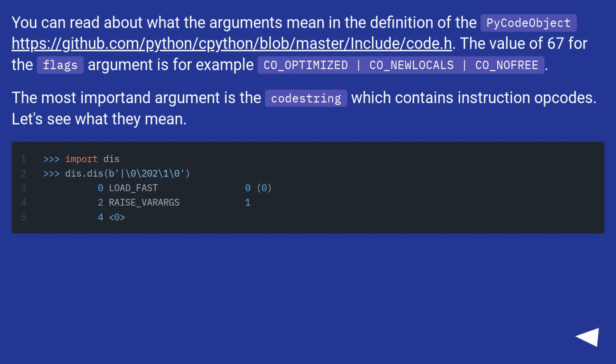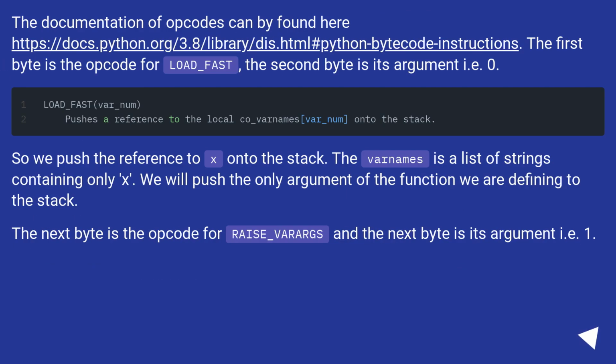The most important argument is the code string, which contains instruction opcodes. Let's see what they mean. The documentation of opcodes can be found here, this URL.